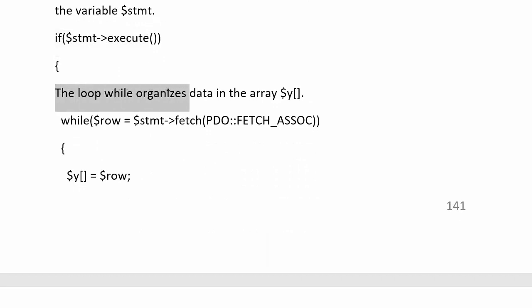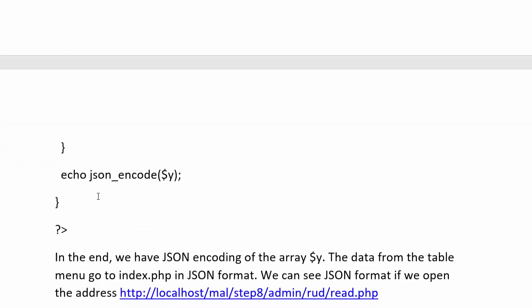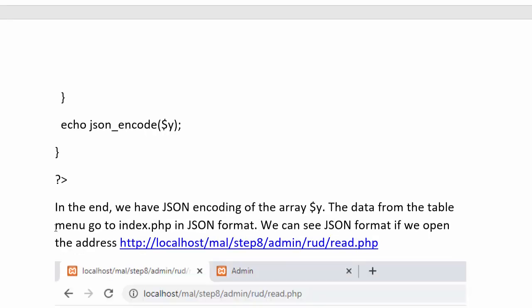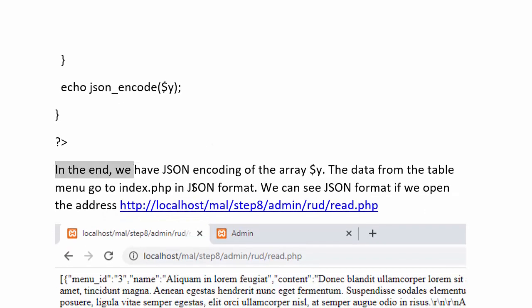the loop will organize data in the array $y. These square brackets mean array. While loop, while. In the end, we have JSON encoding of the array $y.